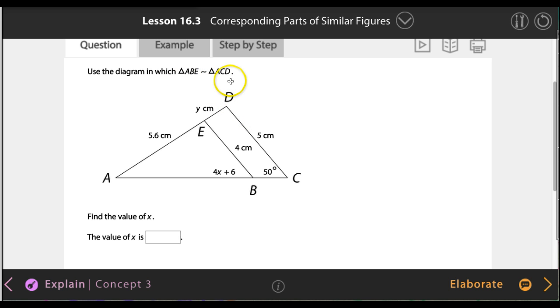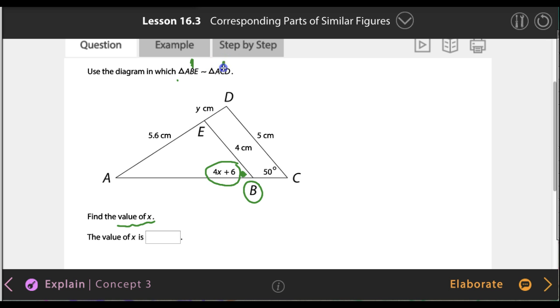So they already gave you the order. And it says find the value of X. Okay, so I don't have to worry about Y right now. I just have to find the value of X. Okay, so then that's the angle right here. So that's angle B. So I just got the measure of angle B right here. That's the letter in the middle. So which angle do you think should measure the same as angle B in triangle ACD?